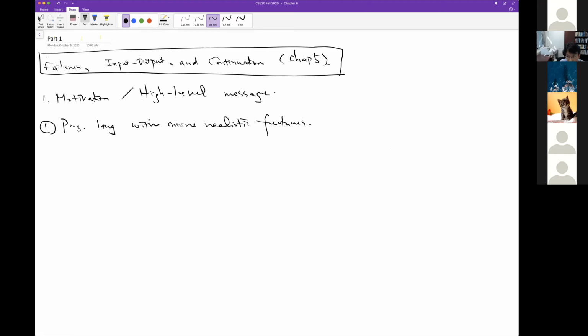Then what we're going to do is consider the simplest form of this control operator, called failure, and then develop mathematical tools that allow us to analyze this feature. That's one aspect of this chapter, in which we are going to consider input, output, and failures. But in doing so, we will learn some important mathematical tools.